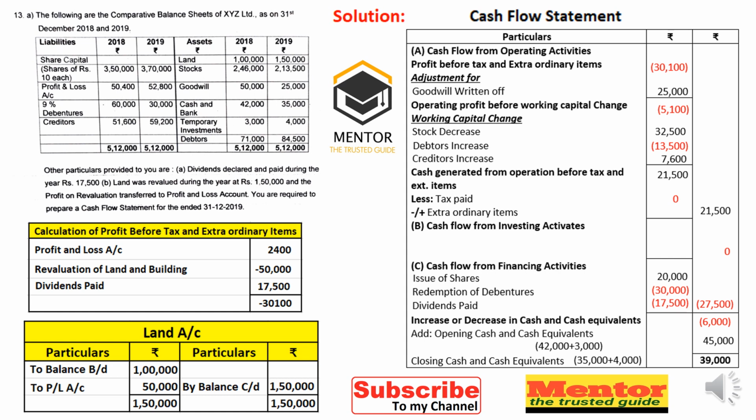So I hope I made you understand the entire crux. I have covered the most important adjustment, that is revaluation of asset adjustment. This is very significant as far as Osmania University and any other university exams. This is the maximum strength of the question which will be asked in any university examination. Clear?